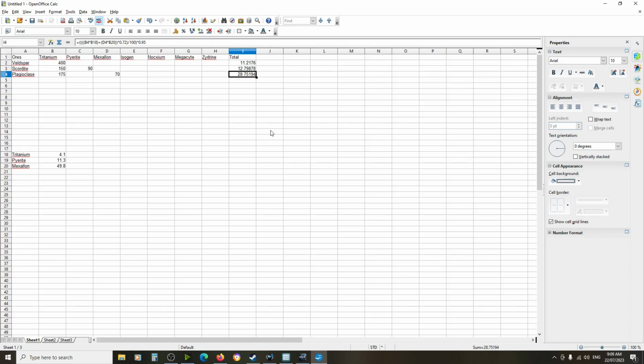So I hope that helps you, and it works for any game. This is the same principle for any sort of game that you're going to be using. There are some more complicated formulas that I might get into in another video.